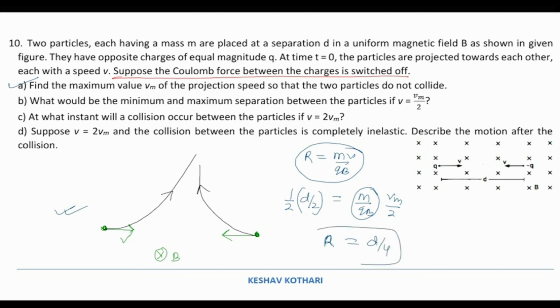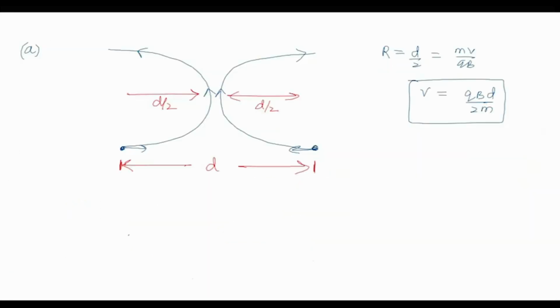So for the b part, this is the calculation which we have done, that if we reduce the velocity to v by 2, the radius is going to become d by 4. Or you can also cross-check from this result, that if we use the velocity v by 2, then we can calculate the radius for the b part again. So the value of radius can be calculated as r equal to m times the velocity, which is half of the current value, that is qBd by 4m, divided by qB. So from here we obtain the same result, that is d by 4.